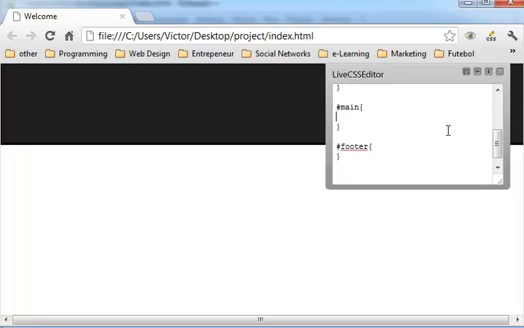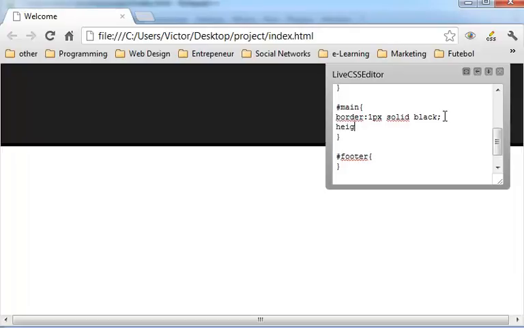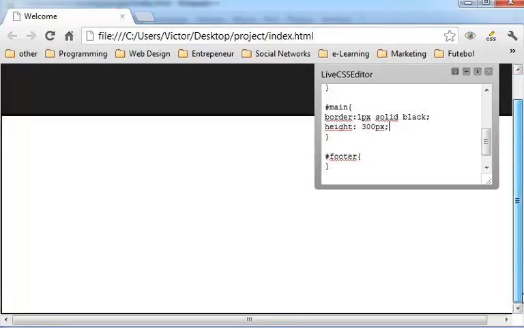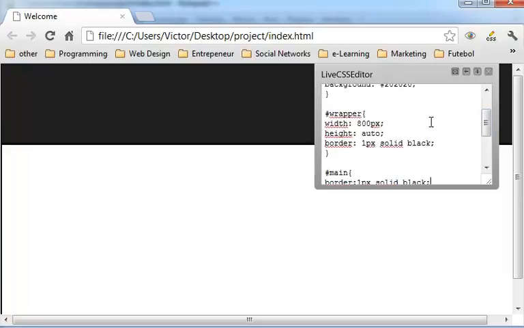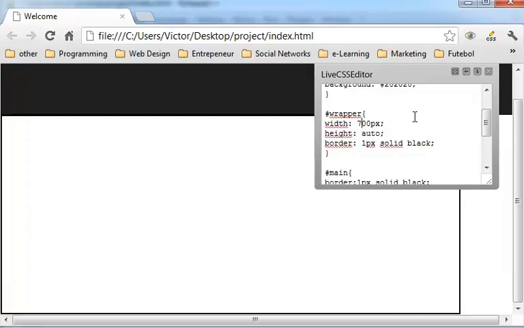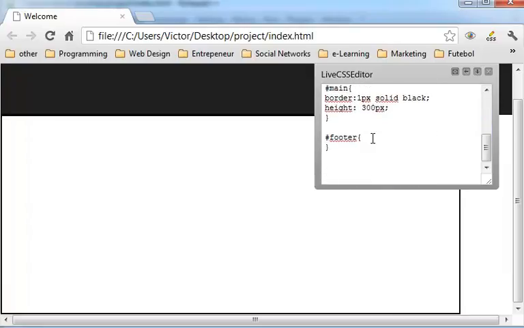In the main, let's give it a border as well, 1 pixel solid black, and let's give it a height of 300 pixels. Okay, so here in the wrapper, instead of 800, let's give it 600 or 700. Yeah, that's it.